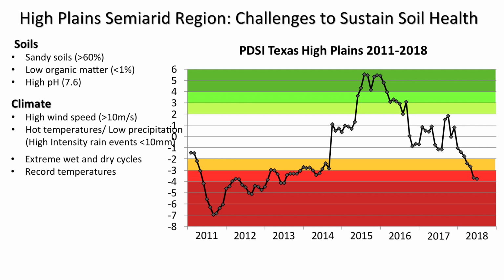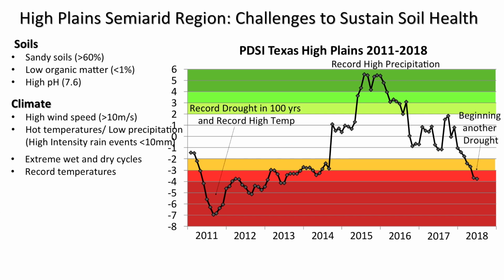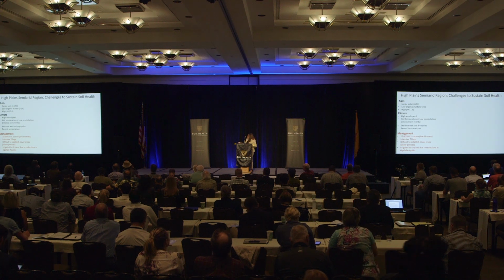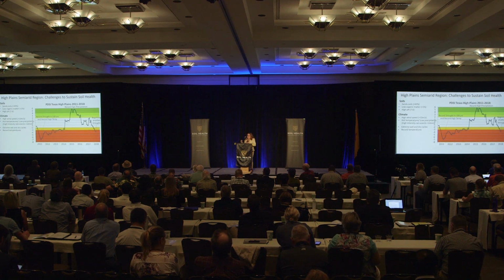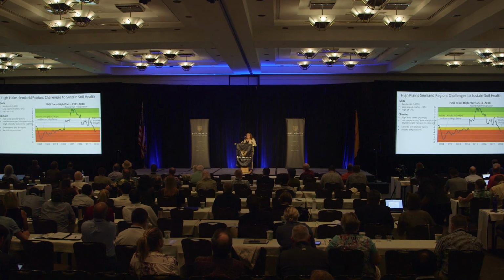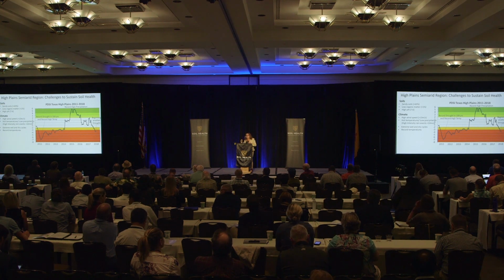As you can see here, for example, this is showing the Palmer Drought Severity Index, and in 2011, we experienced the lowest Palmer Drought Severity Index that the soils would experience in a 100-year record. And also this was together with temperatures 2 to 3 degrees greater than usual. This was an extreme drought, and you can see here how we experienced that drought over years. It came out of that red zone, and in 2015, we had a record high precipitation year, and then after that, we are going into another drought.